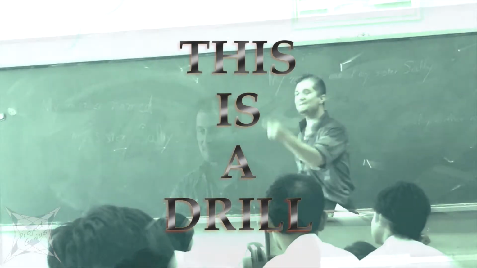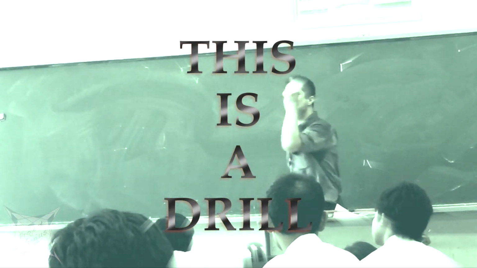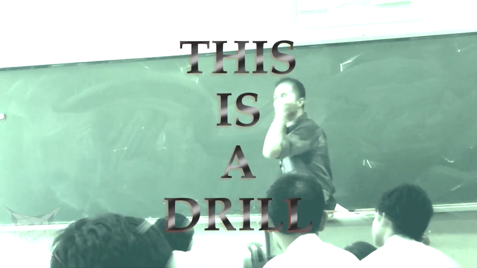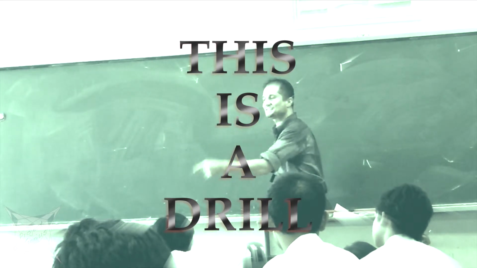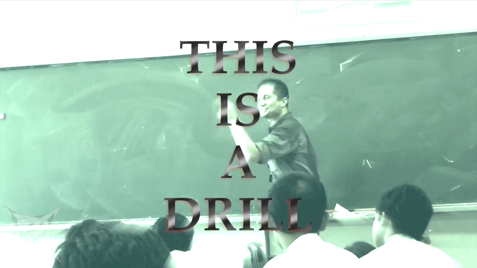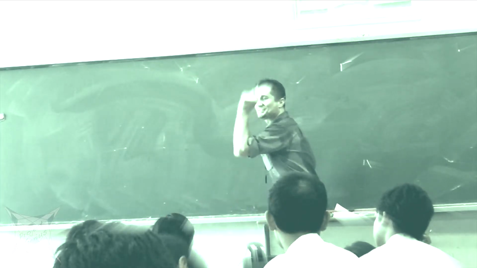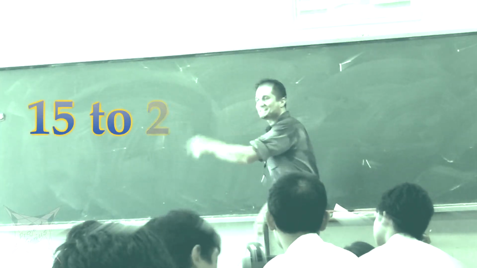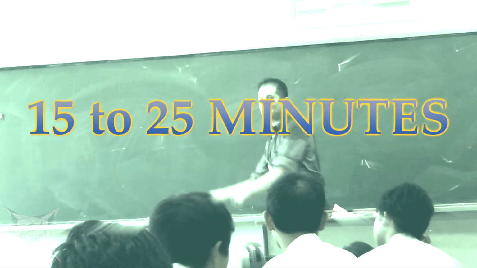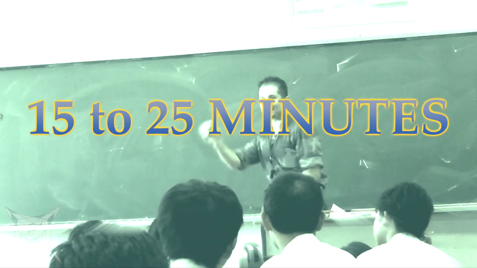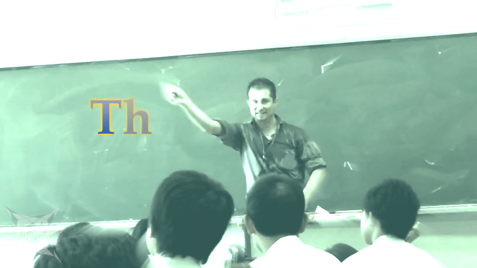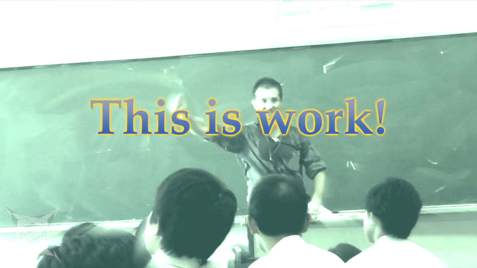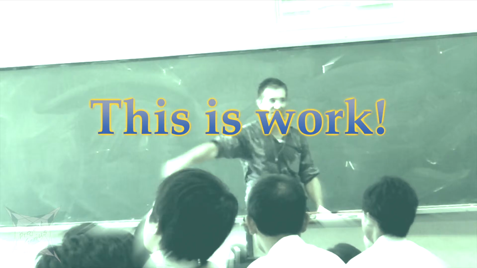A final note about concerns that you might have about riding the kids too hard. This is a drill. In the case of the 2 lessons that I taught to make this video, the target structure drilling took 15 to 25 minutes. And yes, it was in those 15 to 25 minutes that I really began to perspire. This is work. But it was only 15 to 25 minutes of the whole time.